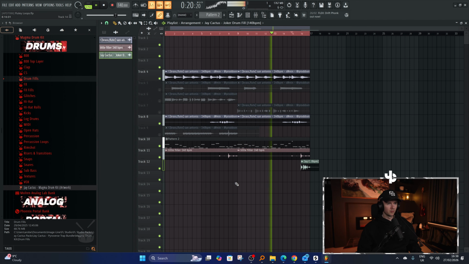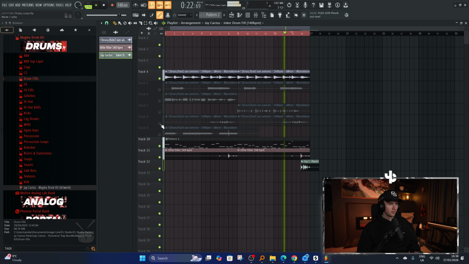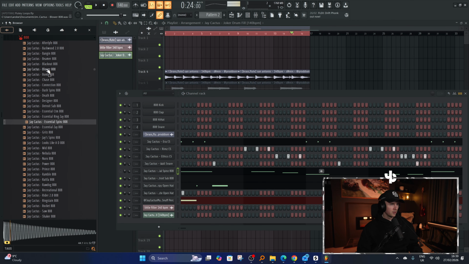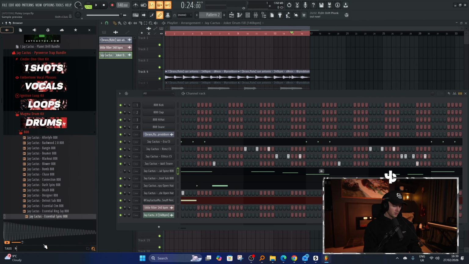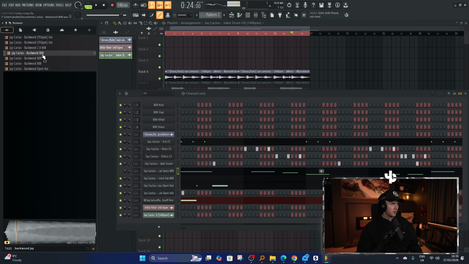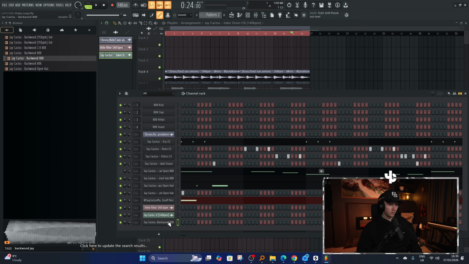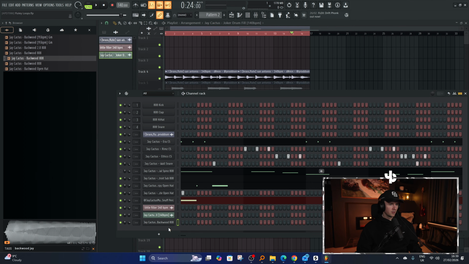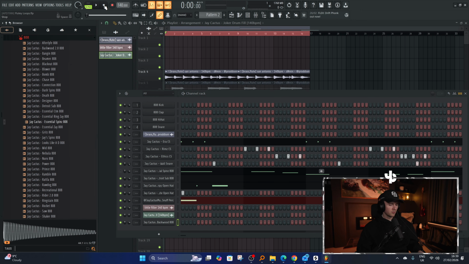Section with just those two. Maybe at one point we could swap out the spins for just a standard drill 808. What about the old backward one? Just the original. Let's see. I didn't expect to be making some drill style beat today.